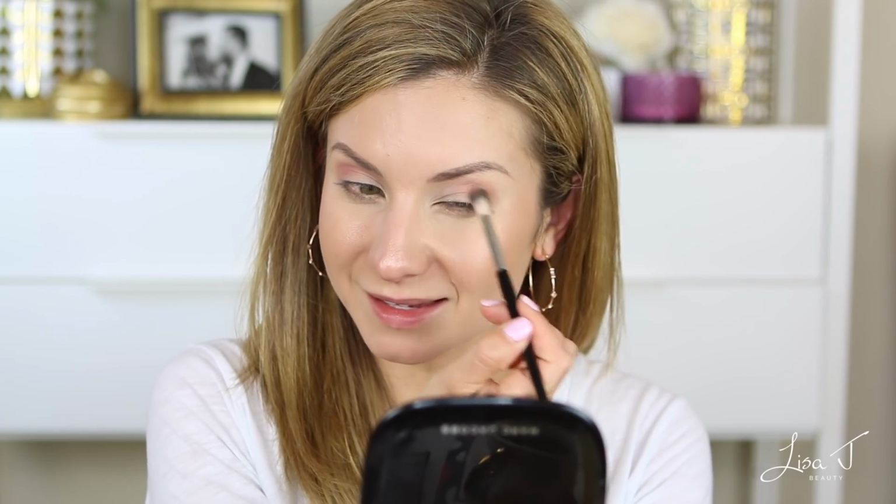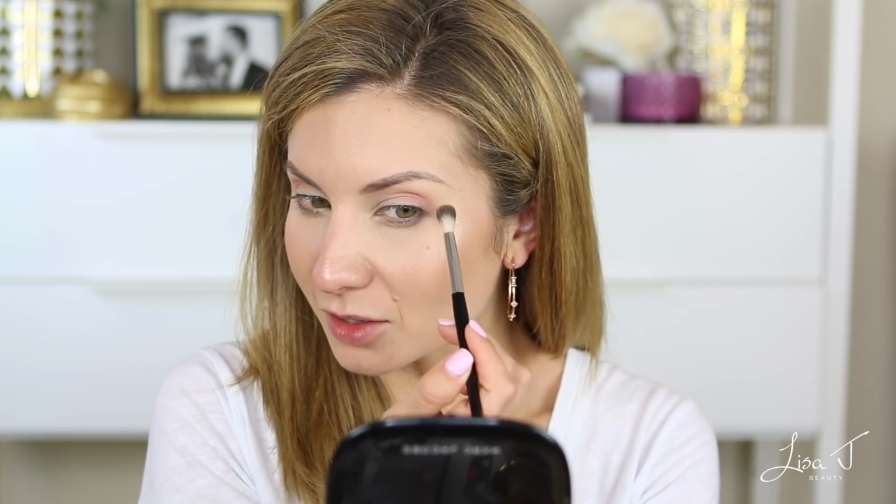So my skin is a lot more glowy today than it normally is. I'm playing with some new products by Bare Minerals that I have to say I really like. The glow is so beautiful. I just wish it stayed this pretty on me all day. The reason I kind of shy away from glowy products is just because I feel like as the day progresses, I look like a greasy mess, but this is so beautiful. If it stayed like this all day, I would be a very happy camper.